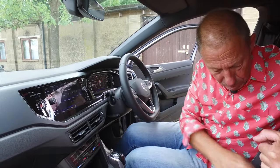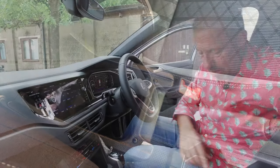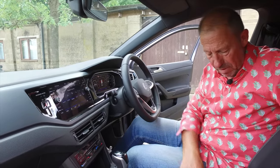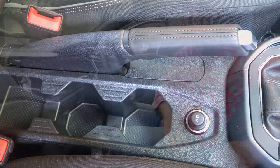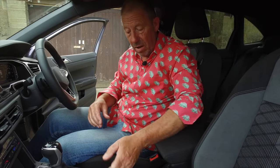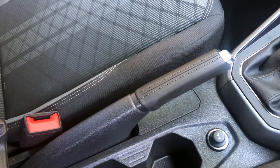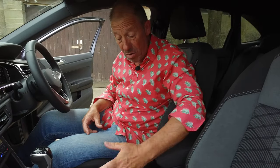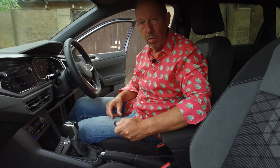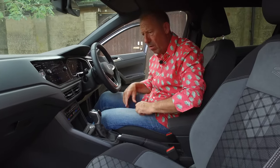Down the centre section, you've got the world's smallest cubby — I can just about get my phone in there. Double cup holder in the centre, however you can't actually get a cup in it — it's really a double energy drink holder. Even a standard takeaway coffee cup just sits in the top. And when it comes to the handbrake — I was really confused — I suddenly got a manual handbrake. I wasn't expecting that; I thought we'd have the electronic handbrake. There's also a 12-volt adapter here.